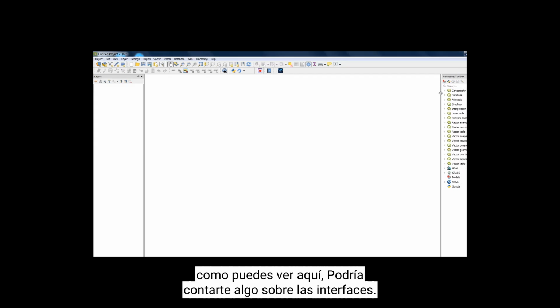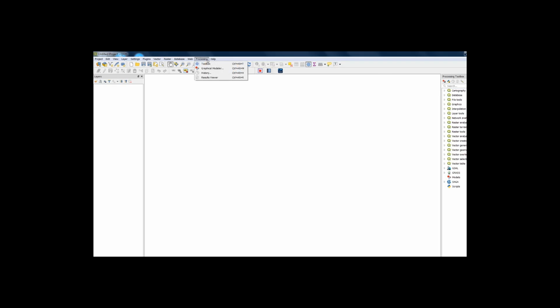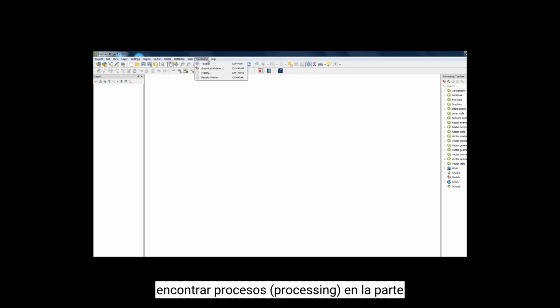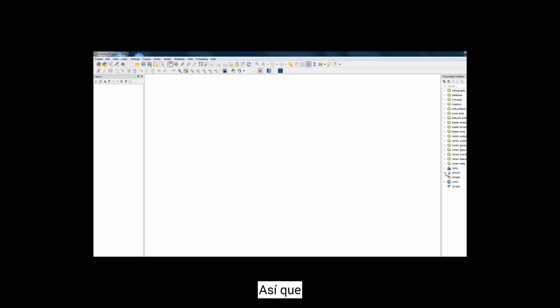As you can see here, I could tell you a little bit about the interface. First, you have all kinds of functionalities here. It is called the Processing Toolbox. It's quite practical, quite handy. To enable this, you just need to find Processing on the top menu and then choose Toolbox.